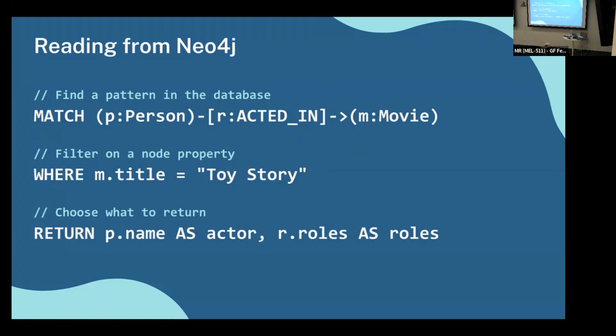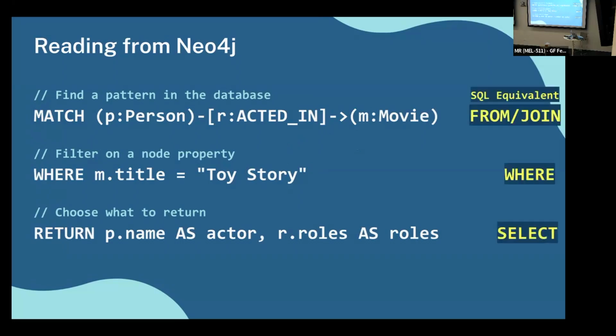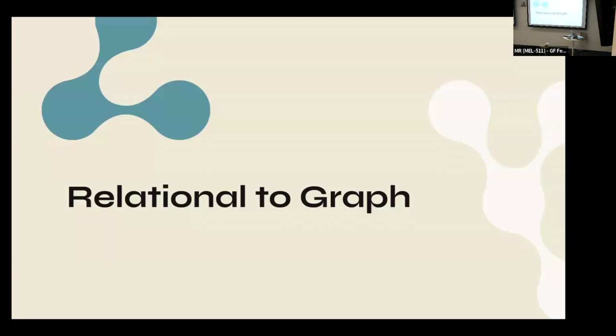But if you look at this query very carefully, this is very similar to what you do in your relational database as well. Your MATCH statements are similar to your FROM or your joins, and then your WHERE remains the WHERE, and then your RETURN statements are essentially your SELECT statements out there. So the recap. Wait, one thing.